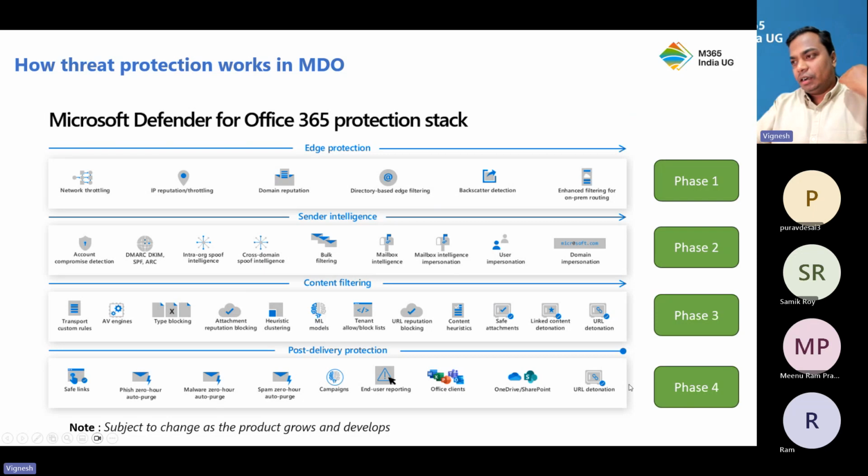And there is detailed documentation about this on Microsoft's docs. Just go ahead and read that. I don't want to spend my time walking through all this. It's pretty intuitive. Go ahead and read through it, and it'll make a lot more sense. But just so you know, this is how the protection stack works. And a quick note here: whatever you're seeing here is subject to change as the product grows and develops, right? So tomorrow, if Microsoft brings in some more controls, then you would see some more capabilities here.